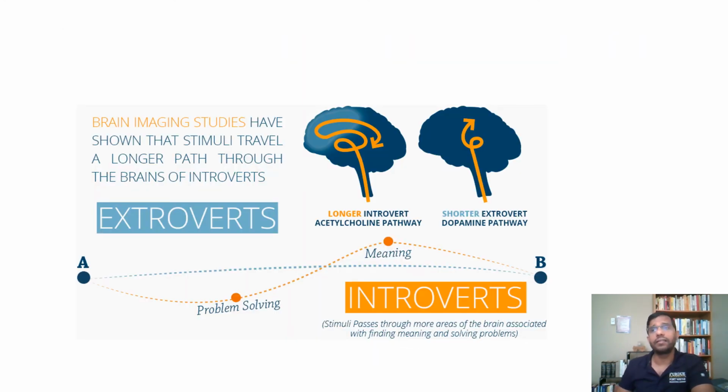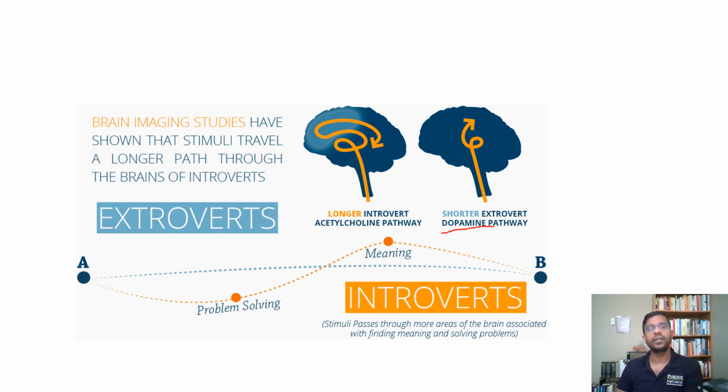The advances that have now happened with respect to brain imaging, with respect to neuroimaging, have helped us understand some deeper differences that lie between extroverted individuals and introverted individuals. And these differences also have interesting insights with respect to leadership. One thing that we know now is that extroverted individuals, if you are highly extroverted, you are more likely to have a dominant dopamine pathway, which is short. You seek out those interactions and you find that immediate pleasure when you're seeking out that social attention.